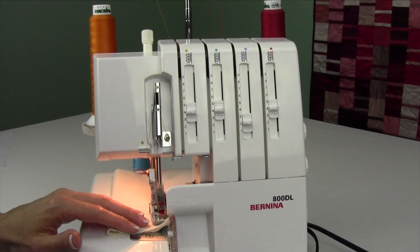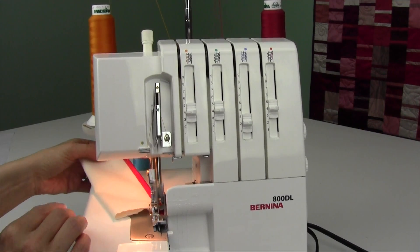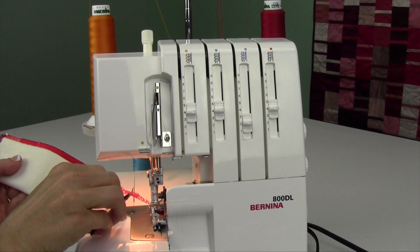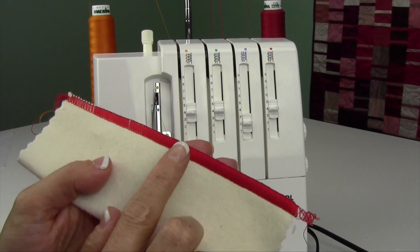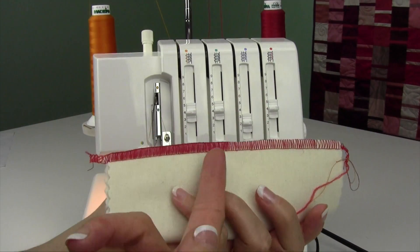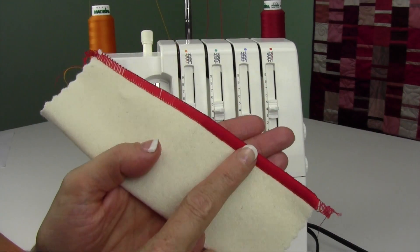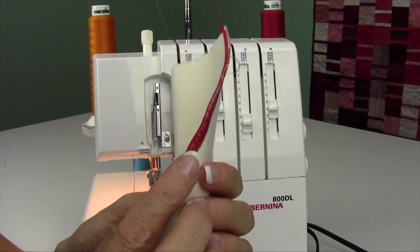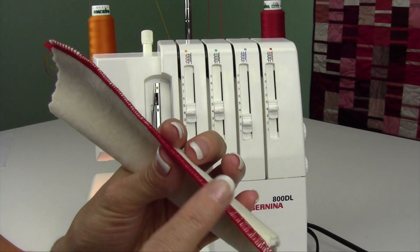It's very solid here. Sometimes with decorative threads, what I'll do so I don't waste them is trim those right after they come out. It really looks good actually. I have red thread in my lower looper. This would be a great example where you're going to only see one side of it — it's not going to be a two-sided project where we could just match the thread or coordinate a thread to link, because it is linking along the edge here.